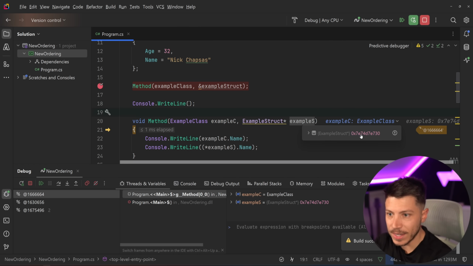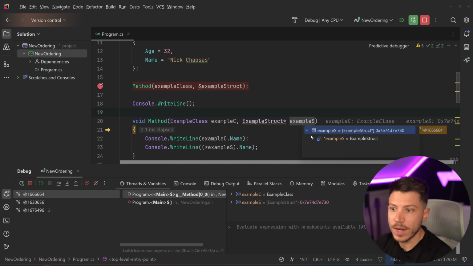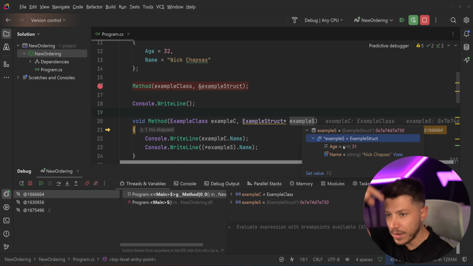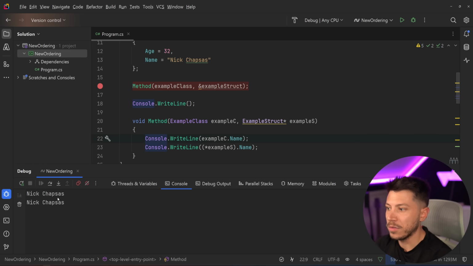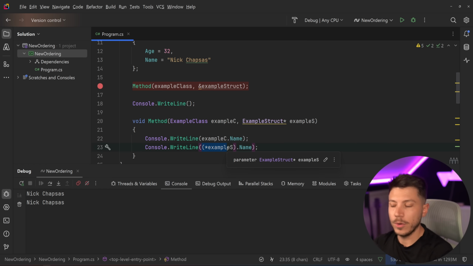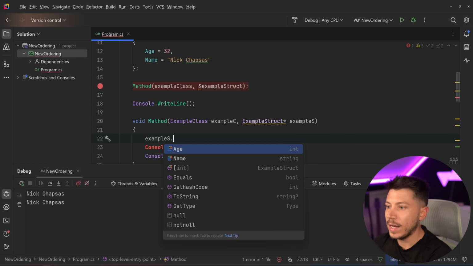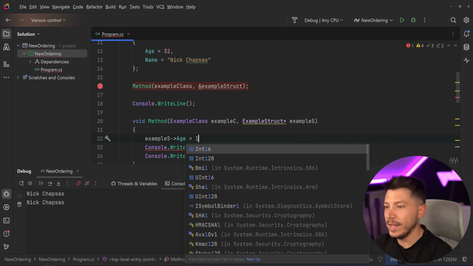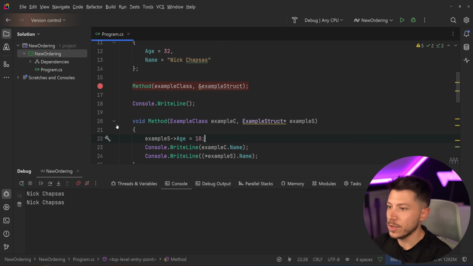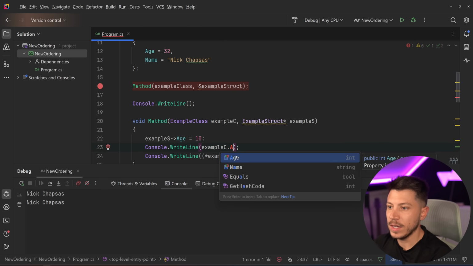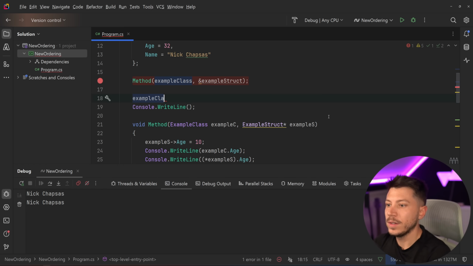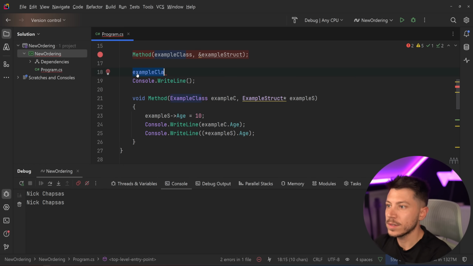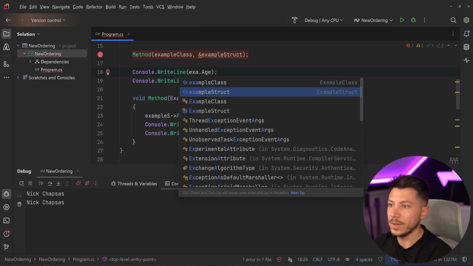The address is this thing in memory that points to the struct, and I can actually see inside the pointer, and then I can get the value, and I can go here and print both values because I'm getting it through the pointer. You get the idea. This will also, by the way, because you're passing by pointer, allow you to do something like age equals 10, for example. So you will be able to change it if I say age here and age here, and then I also say example struct. I can simply do this and say example struct.age.